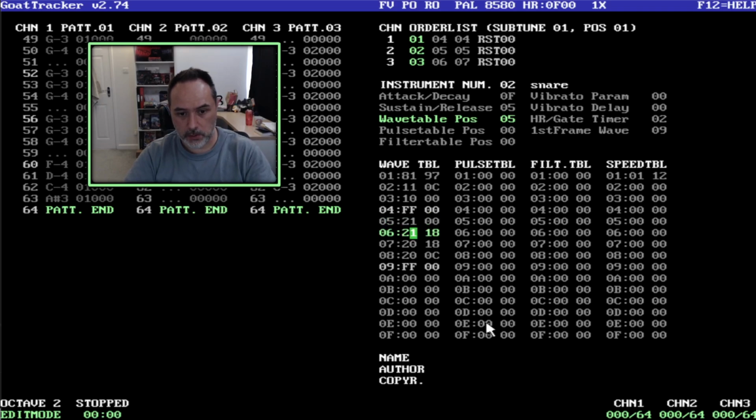So if you did 0, 0, 7, 0, C, 1, 8, right? And then if you loop back to 0, 5 from this FF, if you keep it FF, but if you do 0, 5, it's going to loop back up to there, right? And it'll play that all the time. So let's listen to that.